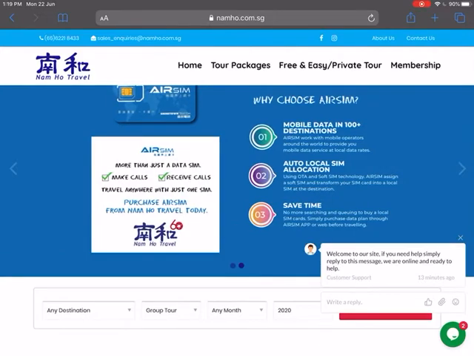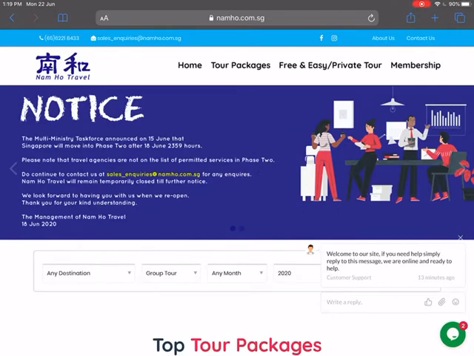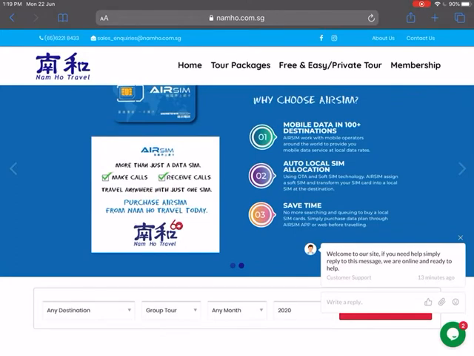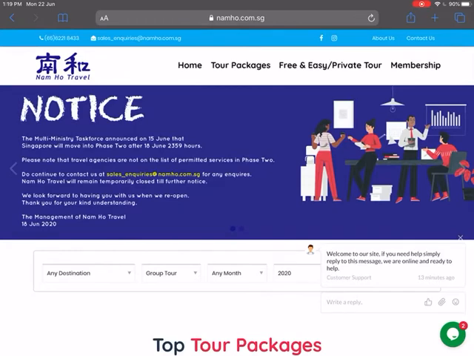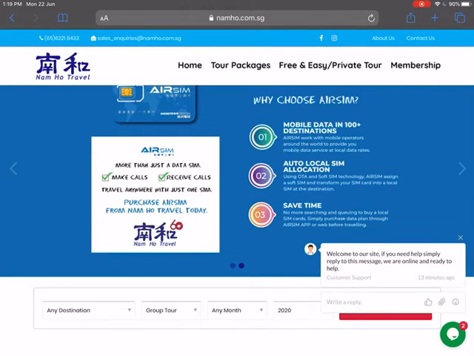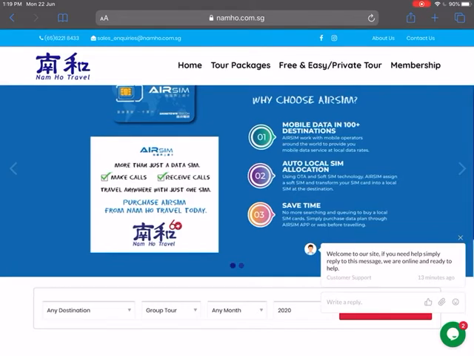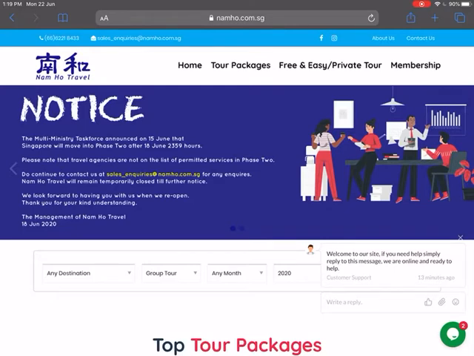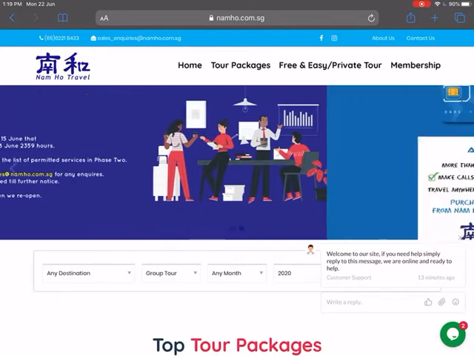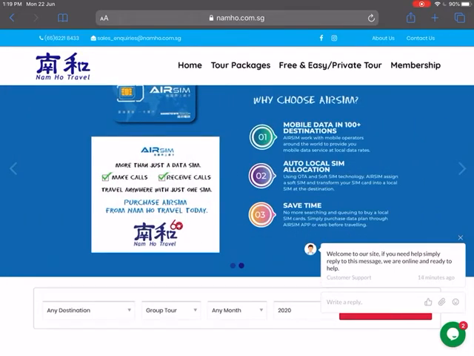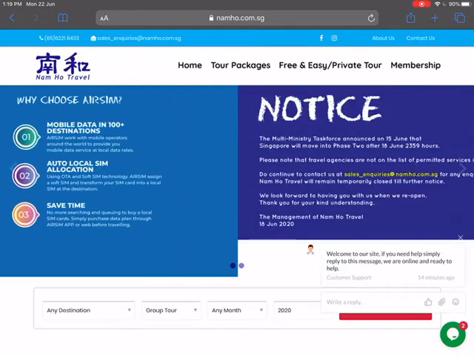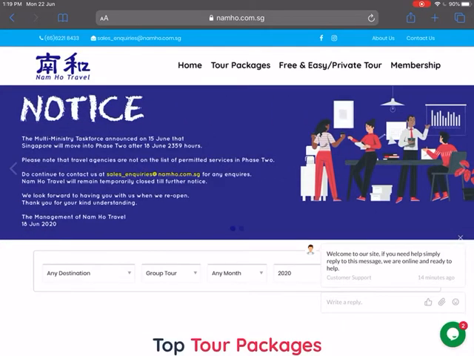So essentially, we have this 7-second rule again. What is this 7-second rule, if you're not so sure? It means the things that you must convey to your visitor within the first 7 seconds of them clicking on your page. Depending on how they landed on your page, in my case, it could be your Google ad. I just searched for travel agency Singapore, and this is the first result that came up, a sponsored, paid ad.